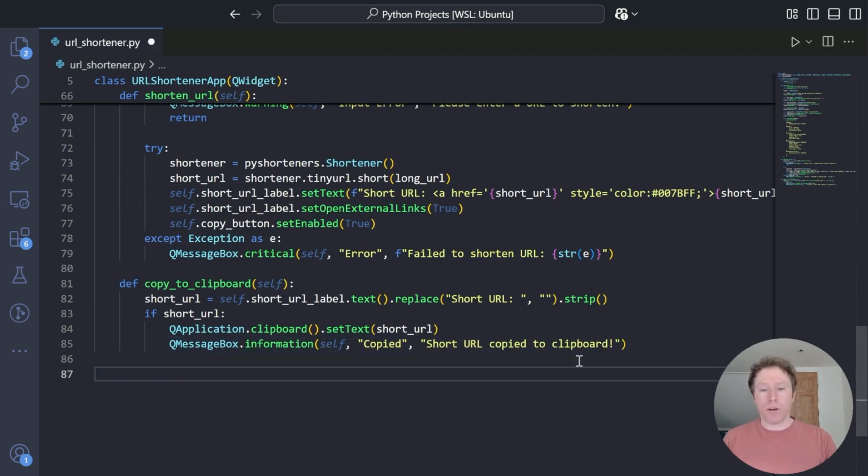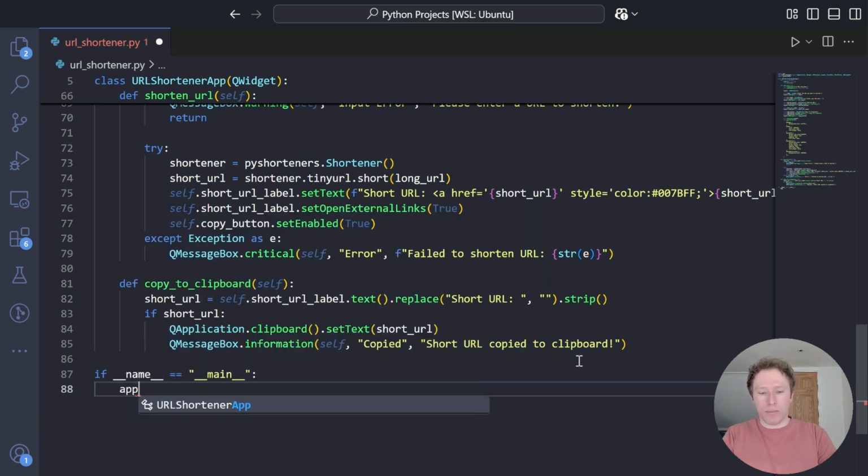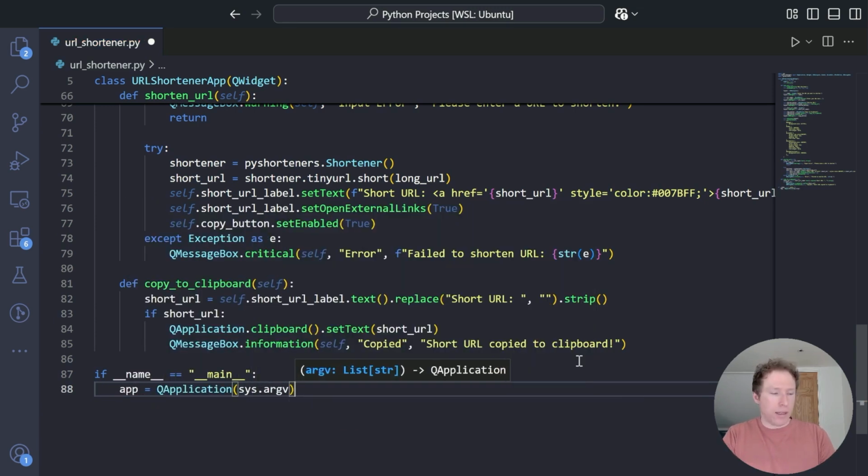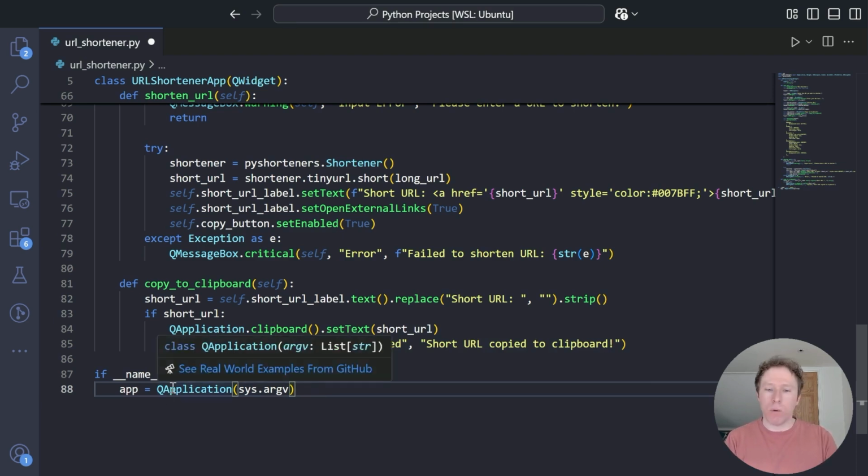Pretty easy. We're going to create an if name equals main block. And then what do we need to do? We need to create an app. I'm going to pass in RB. Now, if this doesn't make sense to you, I'd recommend just checking out my tutorial on how to use PyQt. But basically, every application needs to have a QApplication. That's how it works. And then from that point on, we need to create a window.